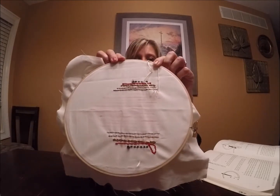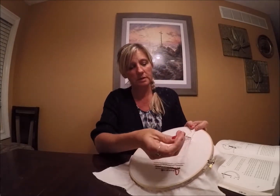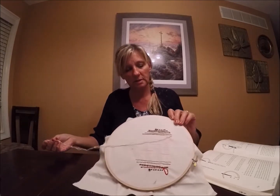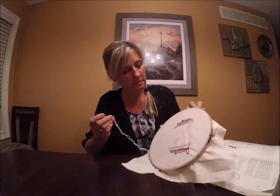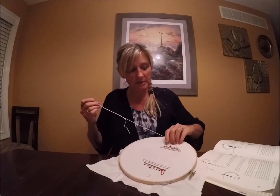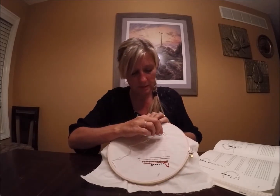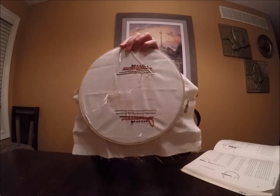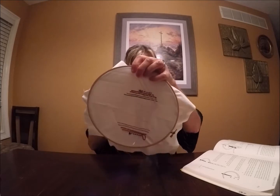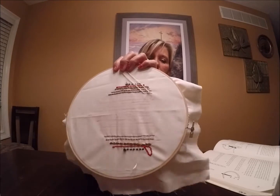Then you take your needle and push right in between, in the middle, between the two pieces of thread coming through — right there in the middle. Then whenever you pull it through, somewhat like the chain stitch, it's going to make a design kind of like that where it's kind of rolled. Then on your next stitch, you're going to do the same thing: go in one stitch down and pull. And now you're going to come up right where the last stitch ended, right there.